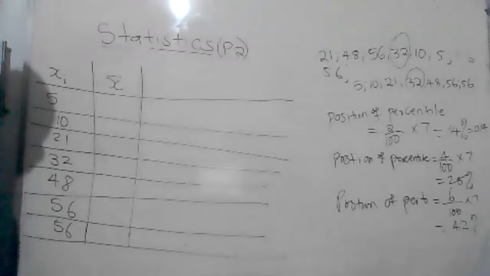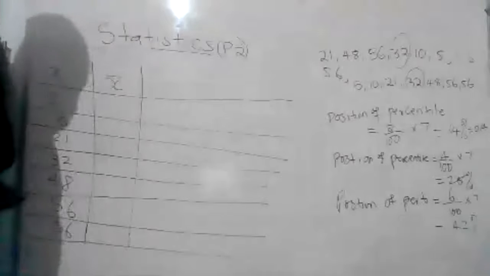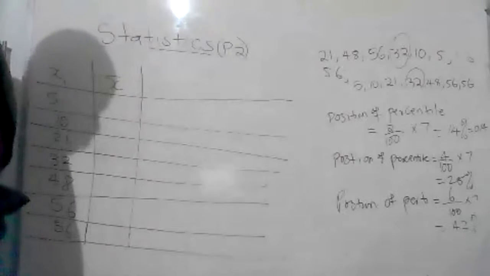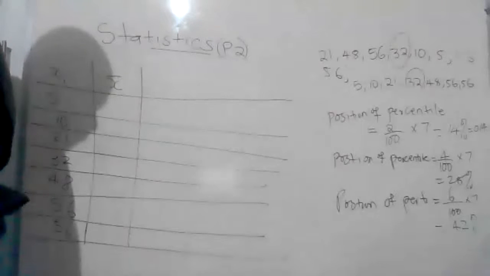We have done the mean in the previous calculation. How do we find the mean of the data set? Let's say we are having this data and we want to calculate the mean. How do we do it? Any idea?